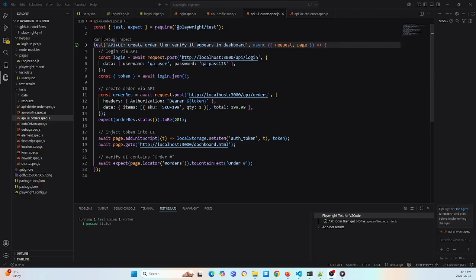Then go to the dashboard, make sure your order is exactly on the dashboard. So this is using the API create order process. First log in and post the data to create the order, and make sure the order is on the dashboard. So I run this test.